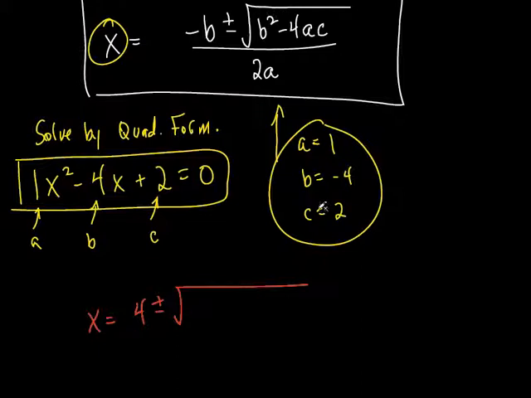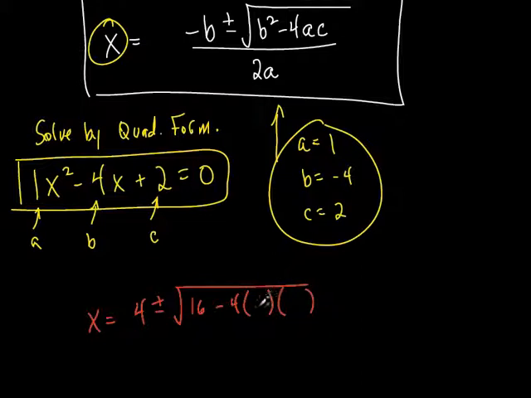Now we take the b and we square it. So what's negative 4 squared? Is it negative 16? It's positive 16 because you got to square the negative and the 4, right? So it's positive 16. That will always be positive, that b squared. Anytime you square anything, no matter if it's negative or positive, it's always going to come out to be positive. Minus 4 times a times c.